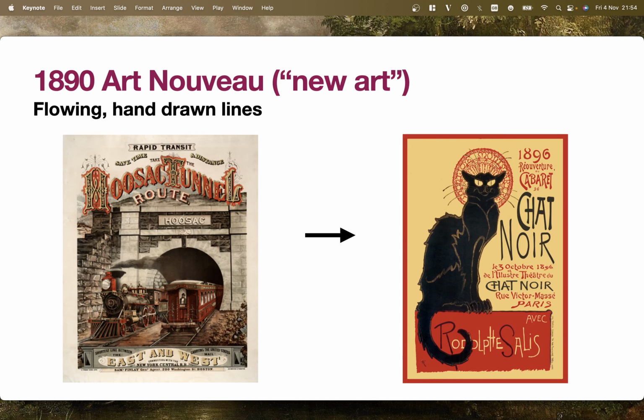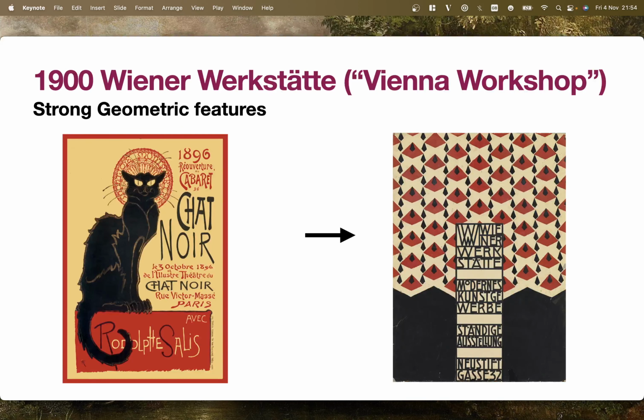We've gone from that rigid, ornate look to flowing hand-drawn lines, a lot of simplicity, a lot more composition there, and very beautifully hand-drawn, seemingly hand-drawn elements. Well, probably hand-drawn to start with. And then we went from that to this very unique style called Wiener Werkstätte. I hope I pronounced that correctly. I'm sorry if I haven't. Where you've got very strong geometric features, repeating patterns, some very iconic typography starting to come out, and again very striking colors.